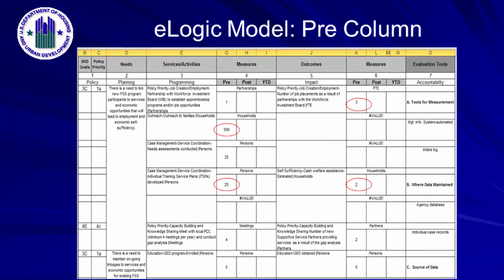The Year 1 tab. The ROS Service Coordinator and the ROS FSS grant must have proposed activities listed in the Year 1 tab. For each proposed activity or service, there must be a numerical data associated with that service or activity. Also, the outcome column. The outcome column contains outcomes that are the result of a particular service or activity. Again, there must be a numerical value or data associated with the outcome column.